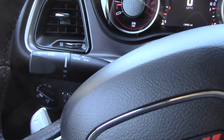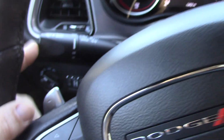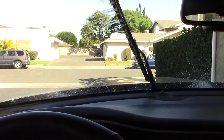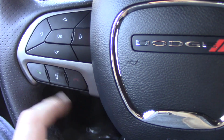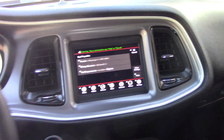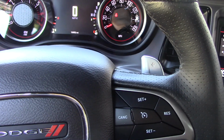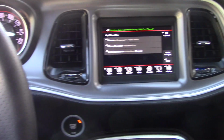Another quirk that I discovered by accident with this car, so this is your blinkers exactly as you would expect it to be, but if you accidentally push down on this, you spray and wipe your windshield. So that's the way that you do that. And I've had this car for about a day and a half, driving it around, and I have hit this voice command button more times than I would care to admit by accident. So slight ergonomic flaw there, but I'm sure these are things that you would get used to if it was your car. And the buttons behind the wheel to do the radio volume and things like that, that's probably something that you'd really get used to and then be sad if you switched to another kind of car and it didn't have it.